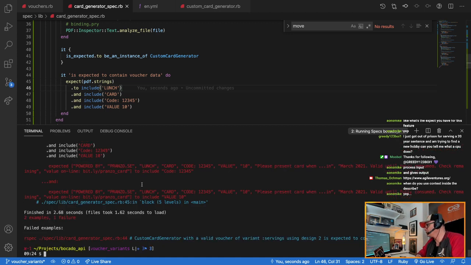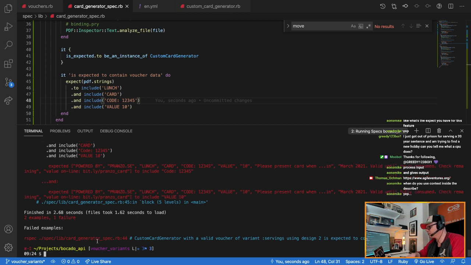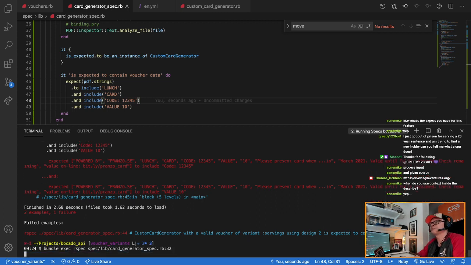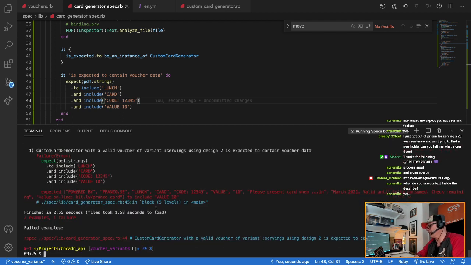Well, still punch card value 10. Oh, because it's code in capital. Right, okay. Code and value 10, but value 10 is 2 different strings. That failed for me as well because of that. Yes.